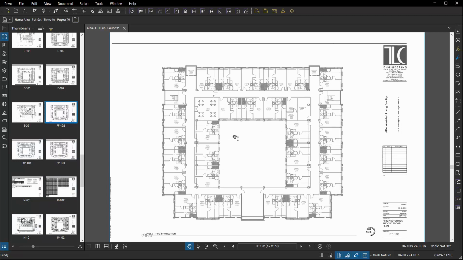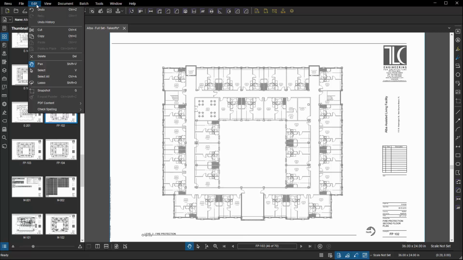It depends. If you haven't left the file, if you haven't saved your changes, if you haven't committed yourself, you can go to the edit pull down, and the third thing in that list is your undo history, and it shows you all the activities that you've done that are undoable. So you can see where I drew these elements and I deleted these markups, and any one of which can be undone.